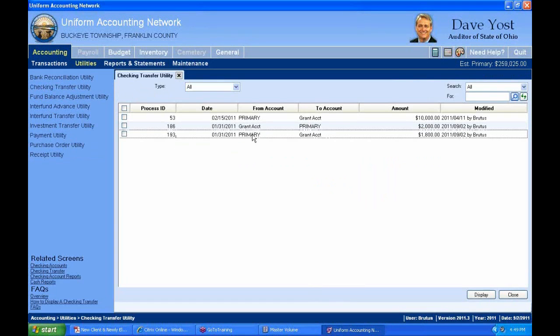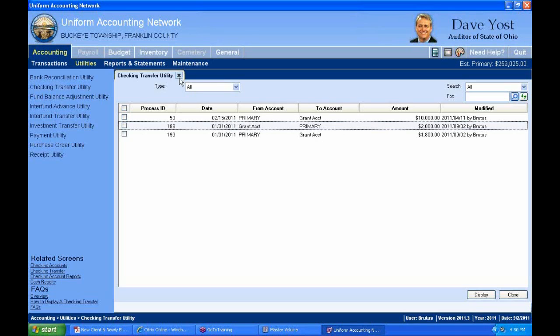But now I can see my other action. I put the $1,800 back. Now I can go record that electronic payment for $200, and my bank reconciliation will be in sync with the actual check I cut out of the grant account.